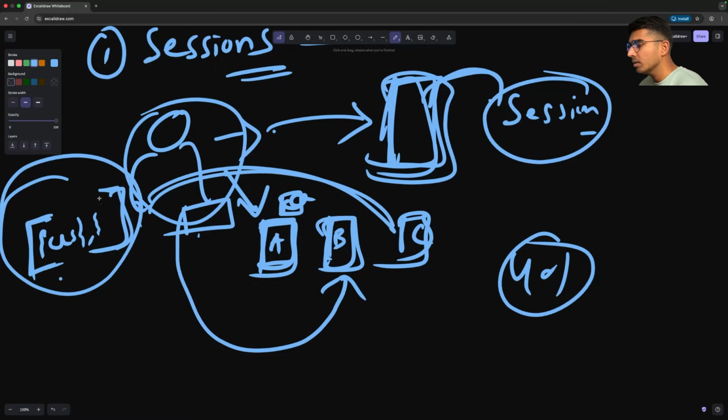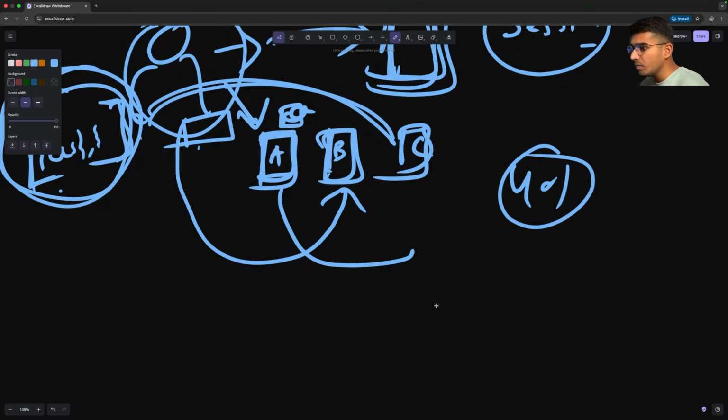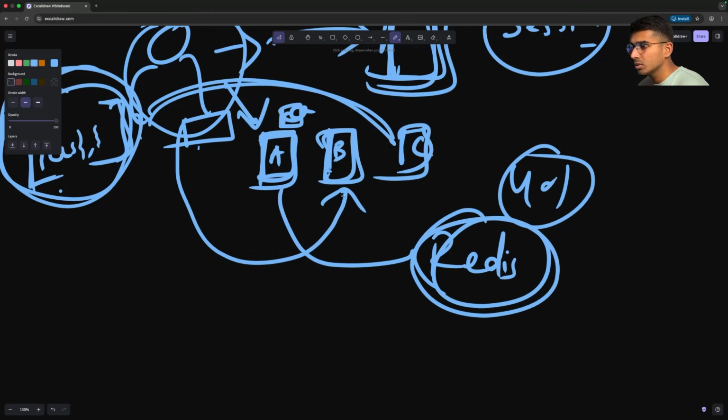So instead of storing it inside its memory, what instance A should have done is store it in an in-memory database storage, something like Redis. And this Redis instance should be accessible by all the instances, so that the next time a new request comes to instance B, B can check in the Redis instance.